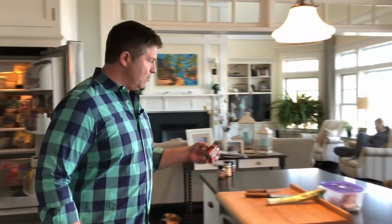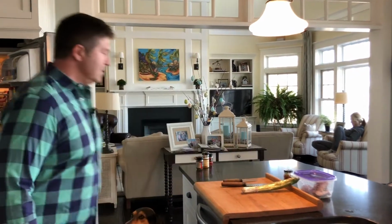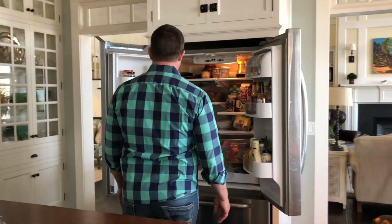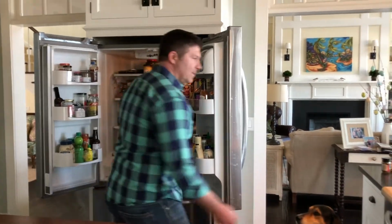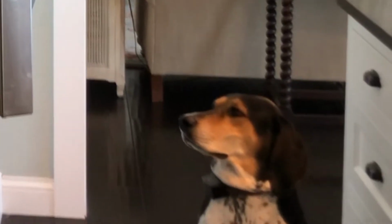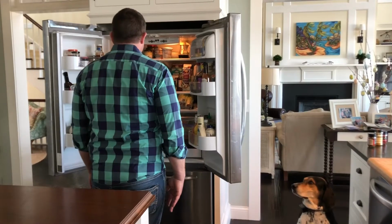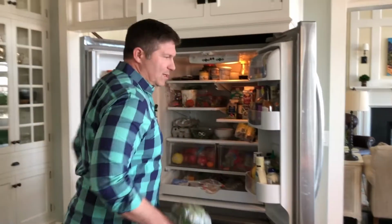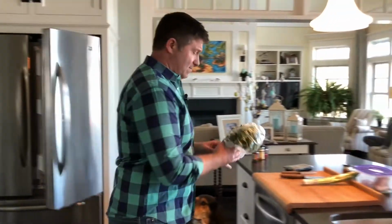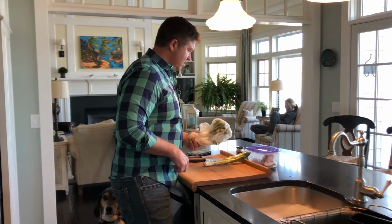Sometimes you'll see it in the cookbooks. I got my green curry paste. I had some of this partially used, so this is in the refrigerator, but otherwise if it's unopened it can be stored in the pantry. So that's our green curry, and let's see, what else do I need? Oh, I think I'll use a little bit of basil, although the recipe doesn't call for that. I don't have much cilantro. So I'm going to grab my cilantro. And I was scouting that out the other day. It's actually, some of it's going sort of bad.